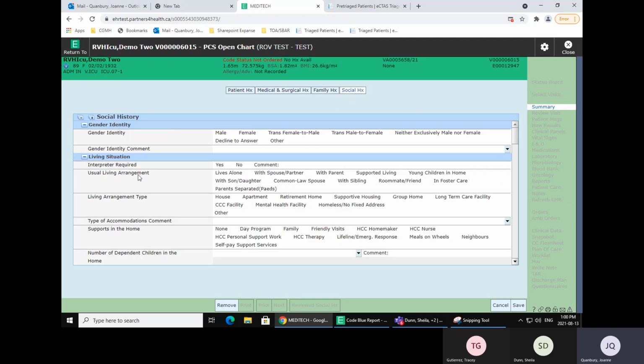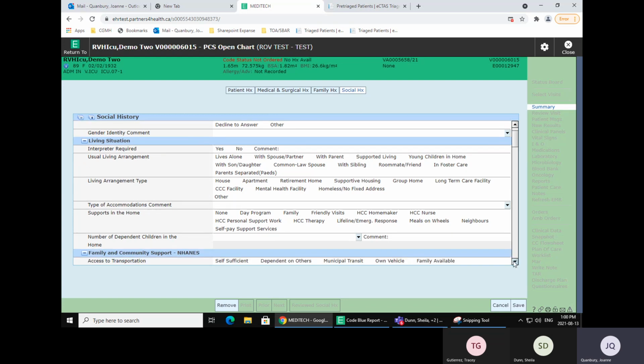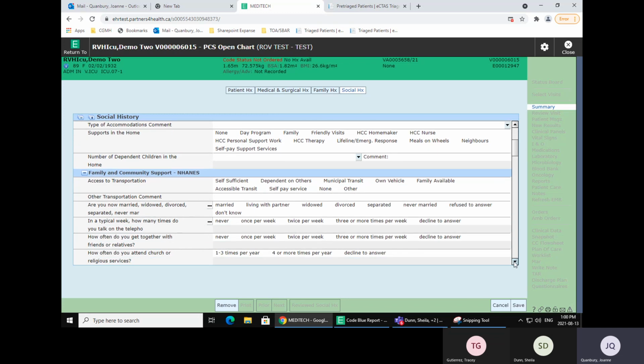Social history is a bit different for most of us too. This will follow the patients as well. And we are trying to set it up that Allied has access to this. So again, not as much for ICU we would see, but if they're on the floor and they're having a social worker come and see them, or behavior change agent, they can actually fill this out as well. It doesn't just have to be nursing that could fill out the social history. So they're trying to make sure that's accessible.